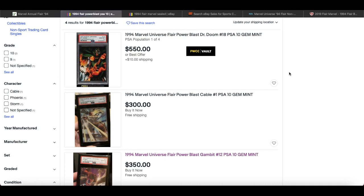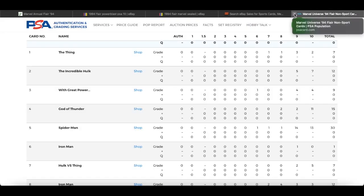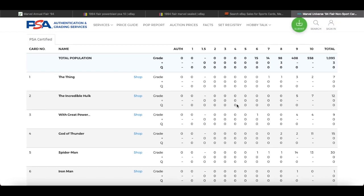In terms of scarcity of these cards, you can see pack ratios and things like that. There isn't a thing as such. So yeah, buybacks are the way. If you were looking at Flair 94, you have to buy the 2019 boxes or packs or singles to get them. So that would be my opinion.